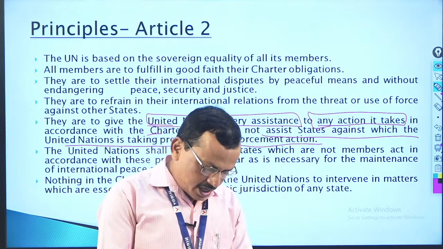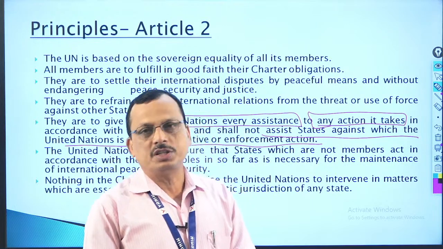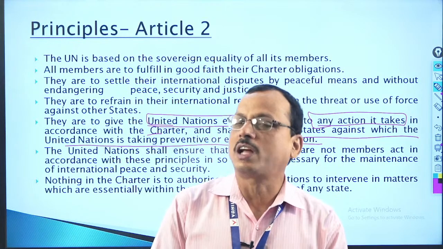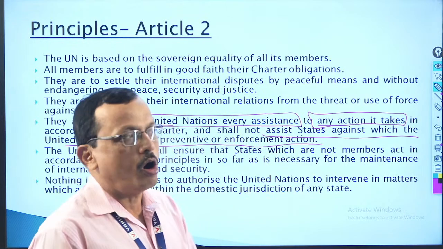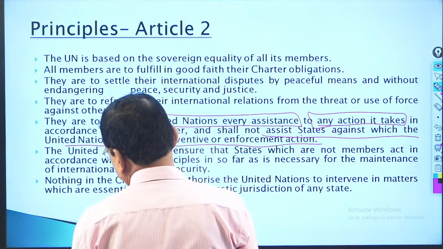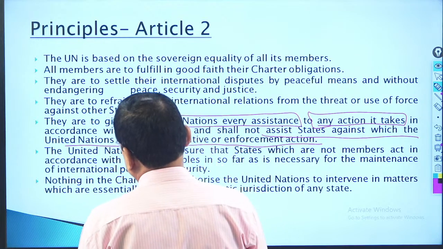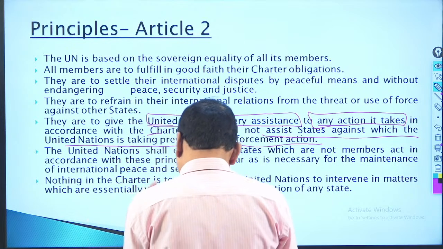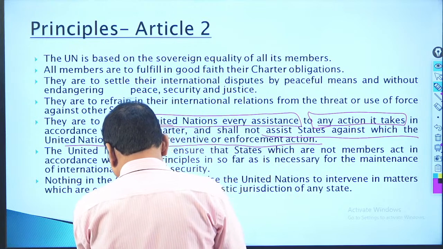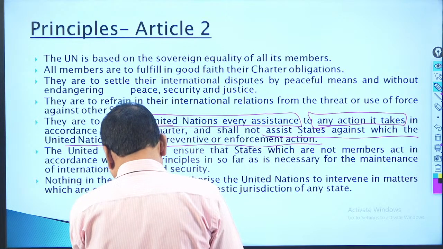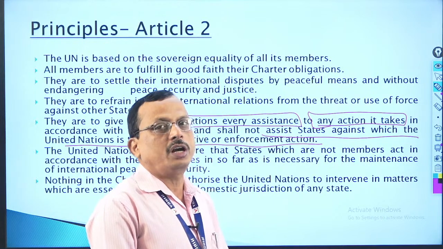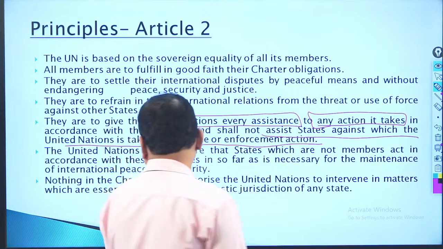Only the UN can take action in case a country dares to violate international peace and security, becoming a threat to the global community. In that case, the United Nations will take action. It is authorized to take action. And if the United Nations is taking any action, all other members must support the United Nations in its decision, and no one shall try to back that country against whom this action is being taken, because it is well known that that country is a violator of international principles. It violated or threatened global peace and security, which led the United Nations to start action against it. If this is the condition, then the country should not be supported by any other United Nations member. Clear? Moving further.